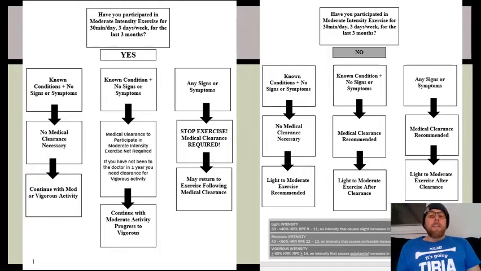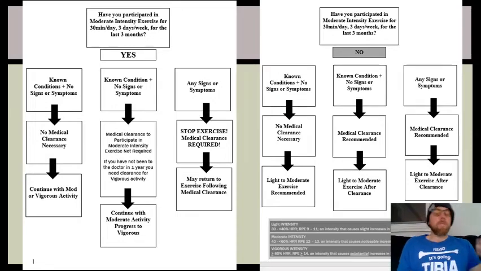So these flow charts are tools that we're going to use to assess someone's readiness for exercise. And I'll post these on Moodle, and we're going to use them in class assignments and in lab. So you just follow the flow chart, right? Which one are they? If we look to the left, are they the person that's currently exercising, meeting the minimum recommendations? Or to the right side, no, they're not. And then you follow the path that most clearly represents the information they're giving you.